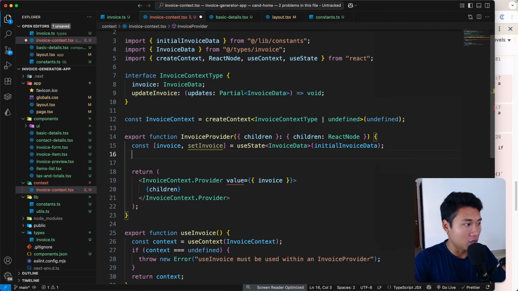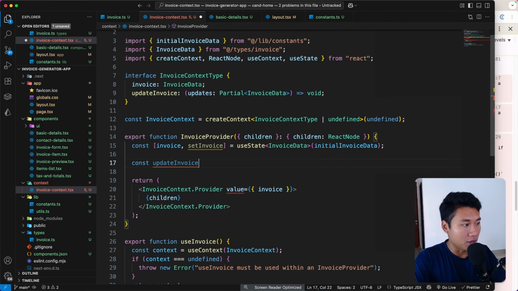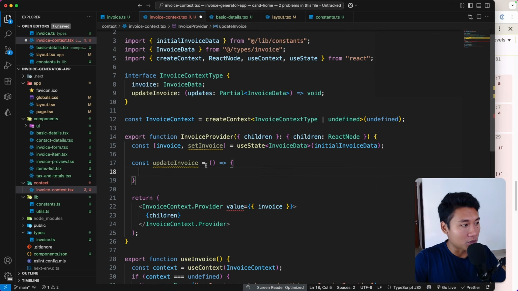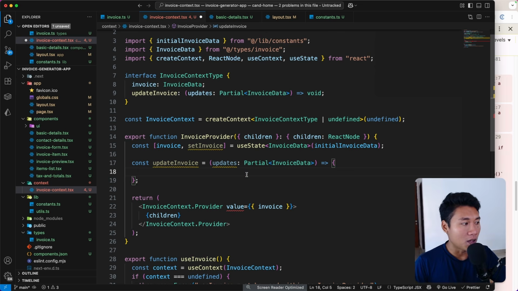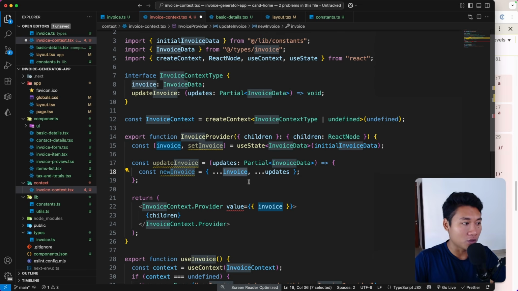So let's create this function. In here, I'm going to say const updateInvoice equals an arrow function. And then basically inside these props, let's just copy everything in here. These updates, it's like an update props, and the type of this update is basically Partial of the invoice data type. And inside this function, I'm going to create a variable called newInvoice and put the invoice value before updated.